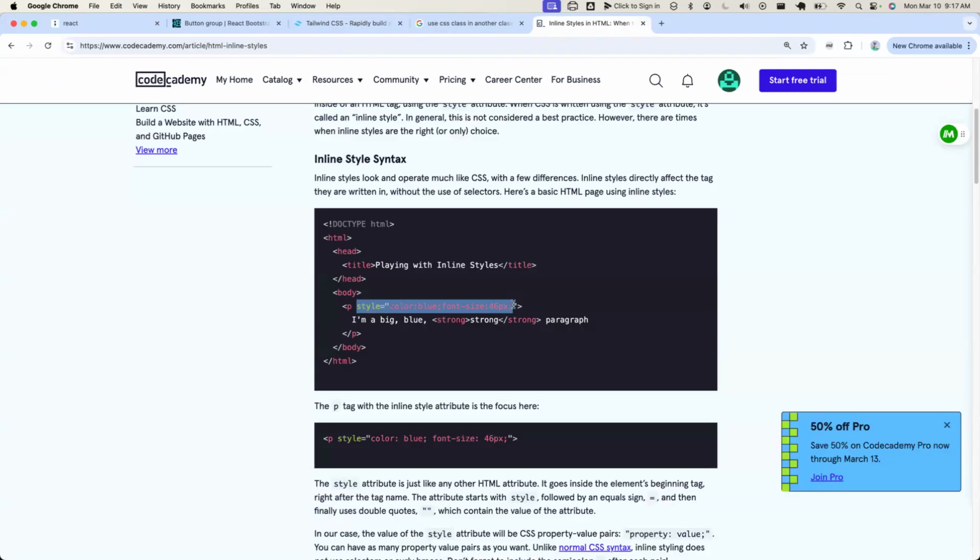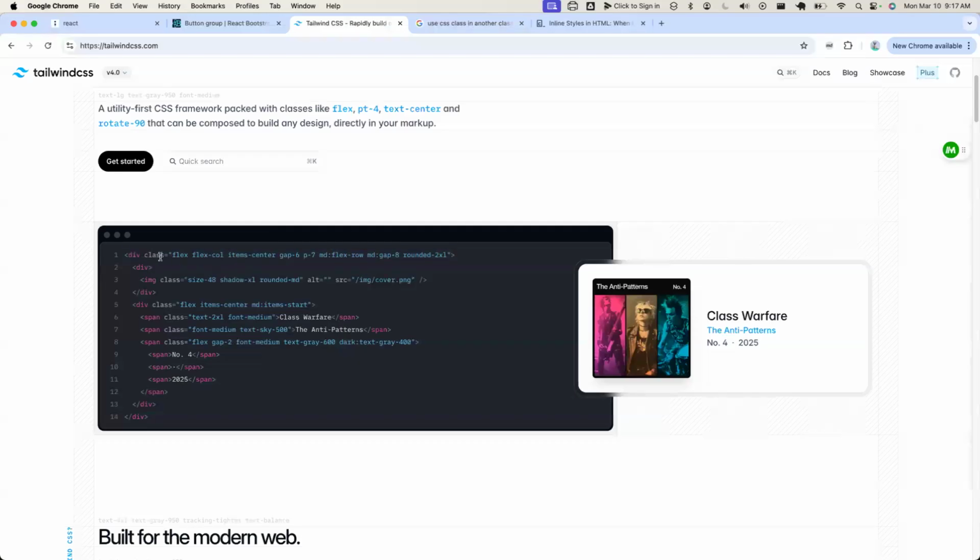So here, I'm not applying CSS classes that already exist. I'm directly adding CSS rules. And exactly like you're saying, this we could put in its own CSS class, and in fact, we would want to. Here, these CSS classes already exist in the Tailwind library, and we're applying the classes to this element.